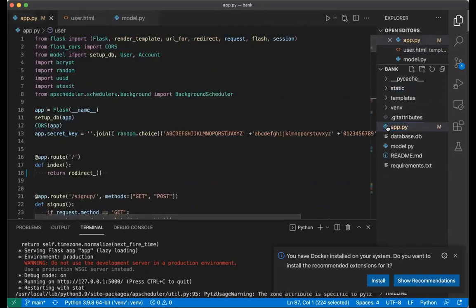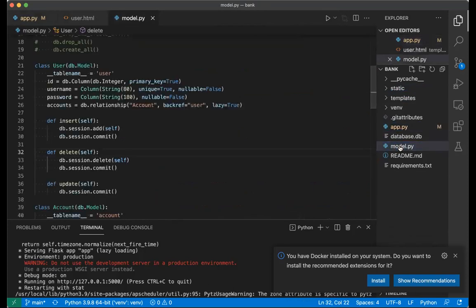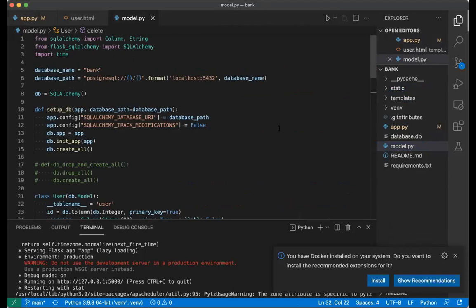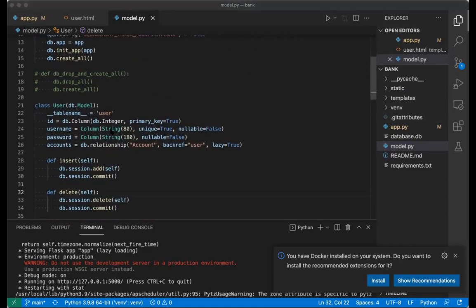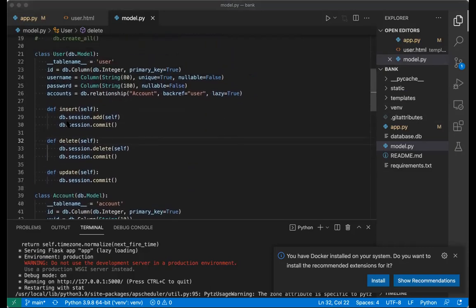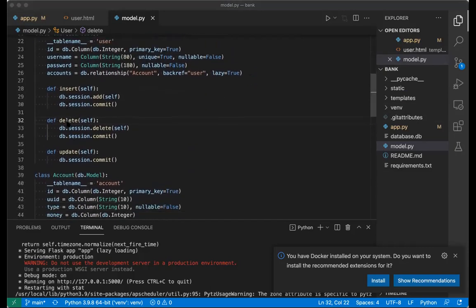And besides this app.py, there's another models.py. And yeah, I use SQLAlchemy here, which is an ORM that helps me connect to the Postgres database and also map it to Python classes. So now I have two classes, two tables in the database.